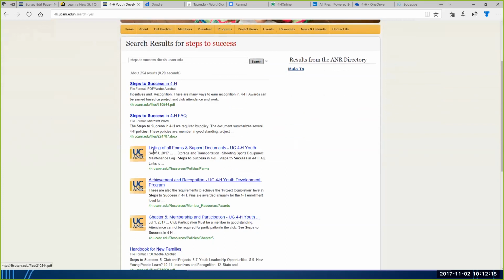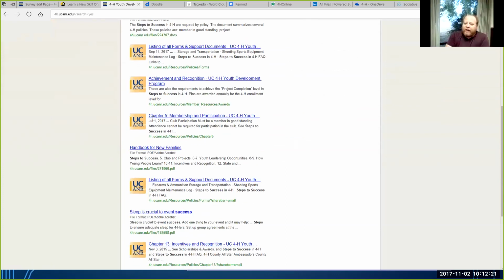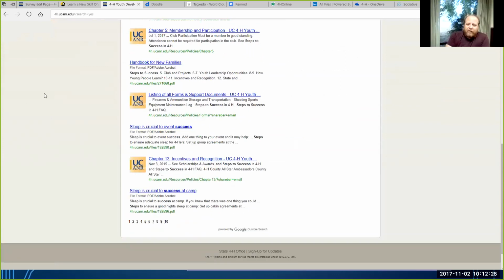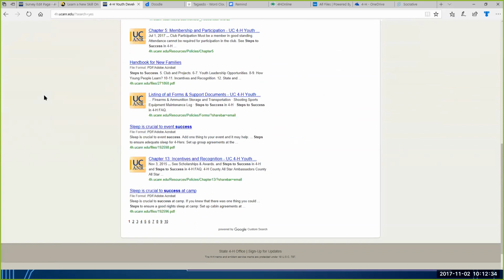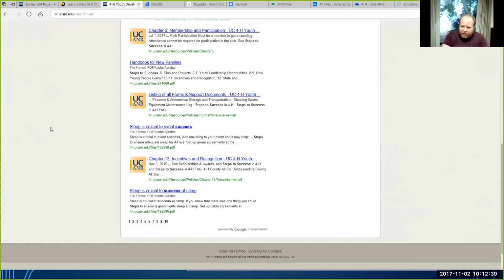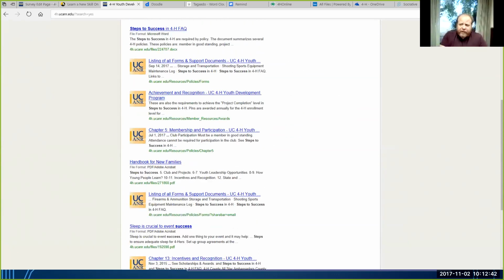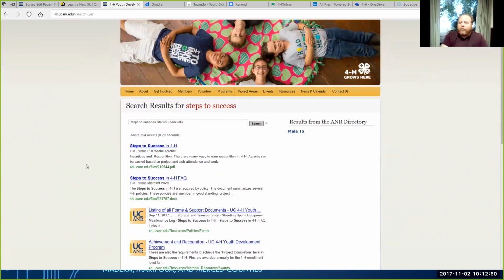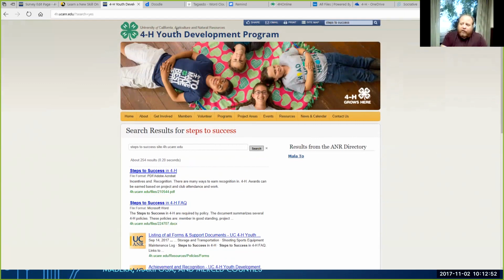So look, this search looks very different than the one that I did from the A&R, ucanr.edu website. So if you're not sure what people have on their websites and you wanted to find maybe All-Star or some process that other counties are using, and you don't want to individually go to those counties and look up that process, you can type it in the ucanr.edu search profile. But if you know you're specifically looking for something within the 4-H program, you're going to want to go directly to CA4H or go to the county. So that's the search hierarchy function.